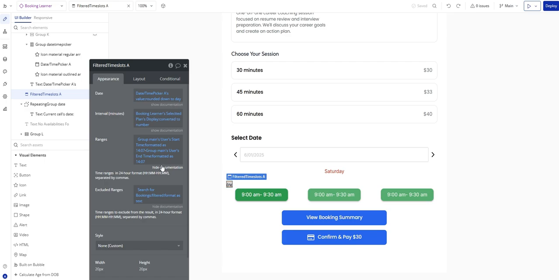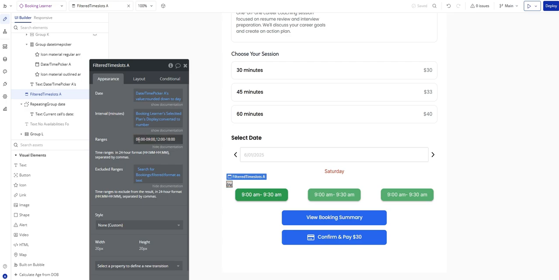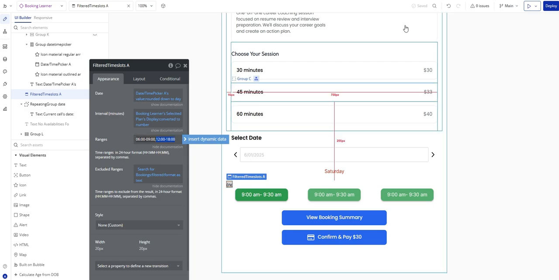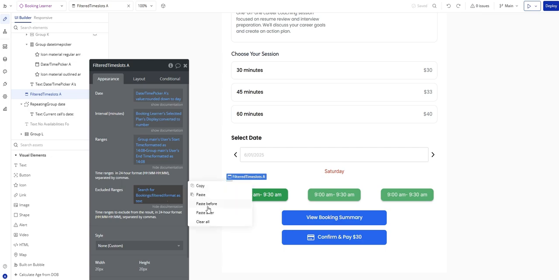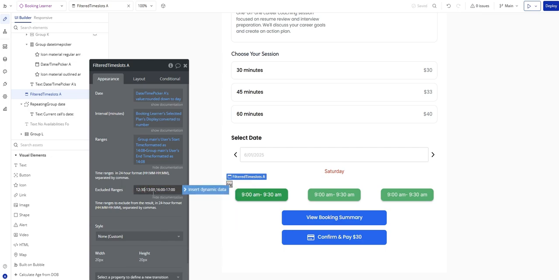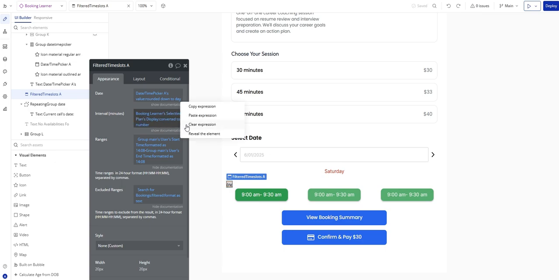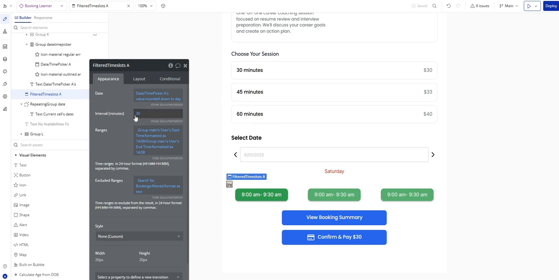So this part, I will clear it out, and you can see there are two timing availabilities. One is from 6 to 9 and the other is from 12 to 6. I will also show you this: this is from 12:30 to 1 and 4 to 17. So these are 30-minute slots not available and 1-hour slots not available. And if I go to this part, interval minutes, I can just put the value, like I want it to be 60, 45, 30, 15, 10, 5, any number can work over here, so that's not an issue.